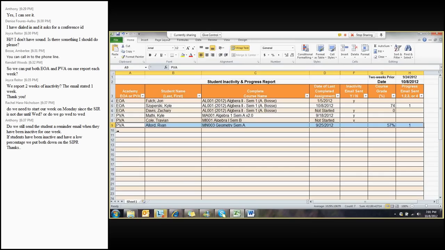If they haven't started working, then we'll go ahead and drop them. Reinstating them isn't too tough of a process. So if they call us and need to be reinstated, they get back into the same course. They get back at the same place that they left off. But we're letting them know that they need to take this a little bit more seriously by dropping them.